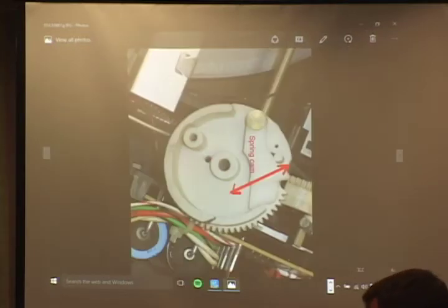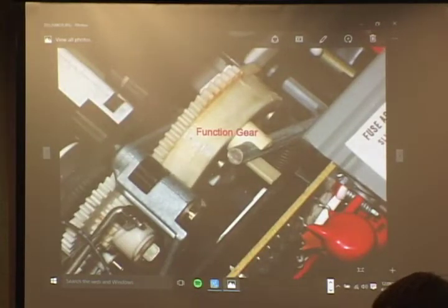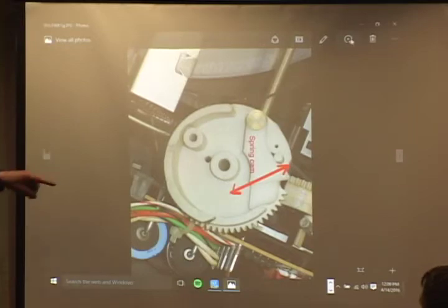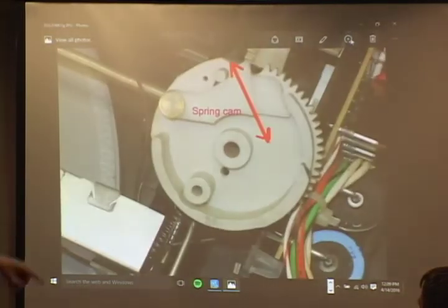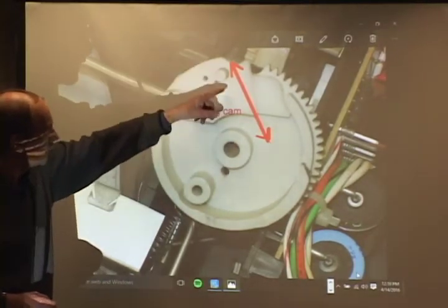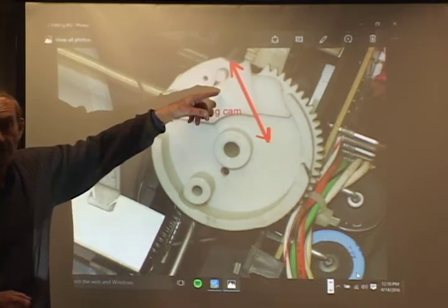Next picture. I've noticed a lot of times, if you go back there, inside that gear, there's a little lever on a spring. Yeah, that's in this picture right here. This is the function gear removed from the machine. And if you try to load a disc, it won't go past the door at the start. It's a good chance that the mechanism hasn't opened up to allow the door to open, because this cam spring, which hooks up to another mechanism here, is not loose enough to get into the right position.